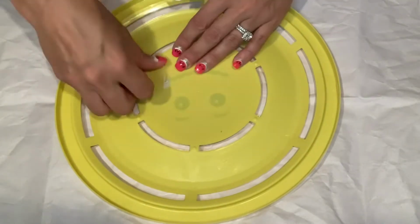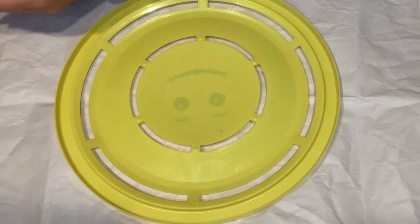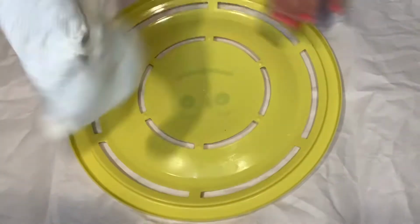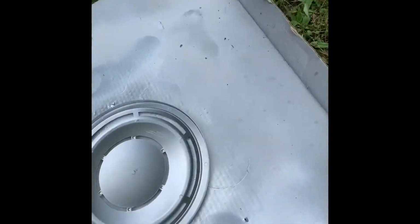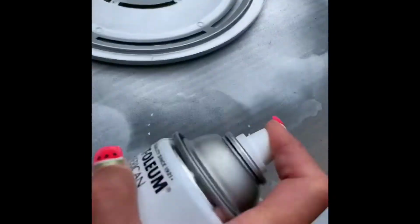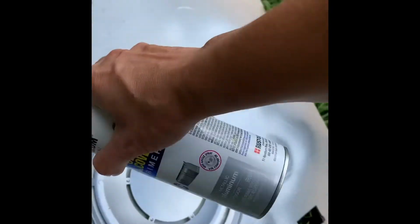So obviously the first thing we want to do is take off the sticker on the Frisbee, and then I'm just going to wipe it down to make sure there's no dust or anything on it because we're going to take it outside. I apologize, I thought I was recording and missed the beginning of this video, but basically you just want to give everything a good coat of the spray paint, and I only used one coat.